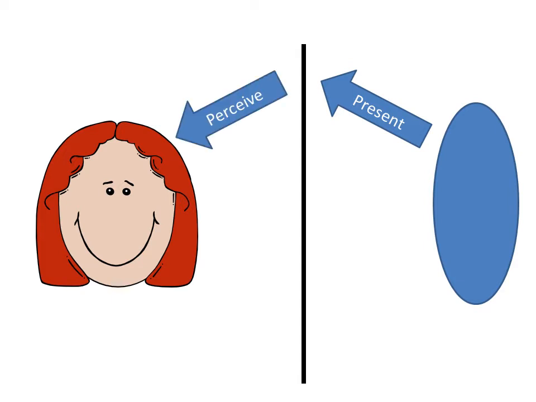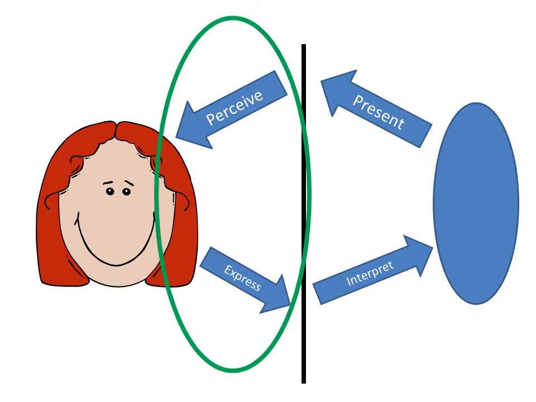The human being has to take whatever is presented and perceive it, and based on what they perceive, they will make a plan for what they want changed, and they will express themselves using one of their natural means of expression. What we then have to do is interpret that expression, and based on that interpretation make changes to our software, which will then make changes to the presentation, which will be perceived by the user, which will cause them to make a new plan and express a new desire, which we'll interpret, and round we go.